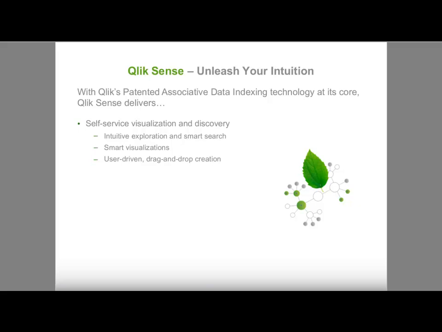It's geared around self-service and visualization, the ability to easily go in and discover things about the business, about the things that you're trying to analyze. It does it through a very intuitive capability for the end users to search through data, to explore it simply by seeing something and clicking on it.